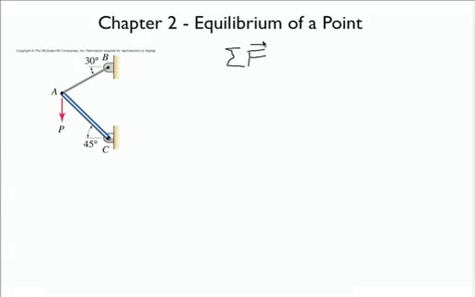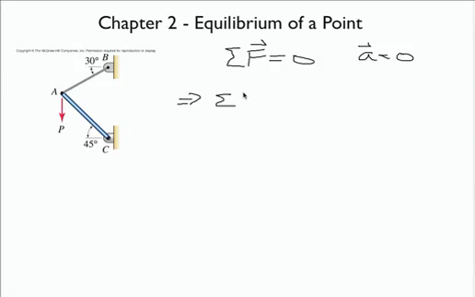The first thing we'll say is the equation. Equilibrium of a point, or equilibrium of anything, always satisfies this equation. If the sum of all the forces is equal to 0, then inherently our acceleration is equal to 0, and so the point is at equilibrium. It's either moving at a constant velocity or not moving. And in most cases, we'll think about it not moving, right? We'll be interested in the situation where everything is not moving.